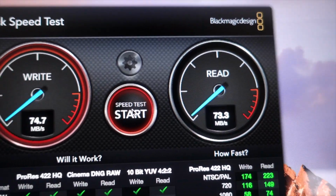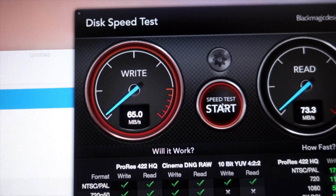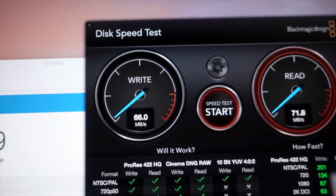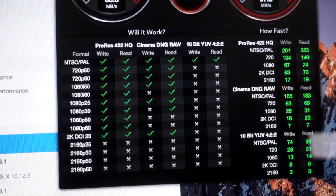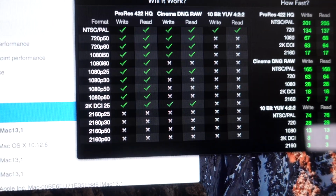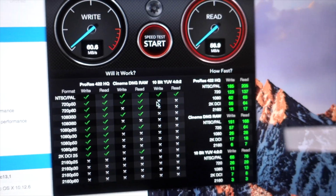So roughly the new system is like 30 times faster. 30 times, can you believe that? 30 times faster than this machine. And the difference is, this one is a late 2012 server, and the new one is 2017. So you can tell from the checkbox here that you can do some work on this disk, but most of the workflows are going to be cancelled for you and closed because you're not going to have enough I/O throughput to manage that workload.